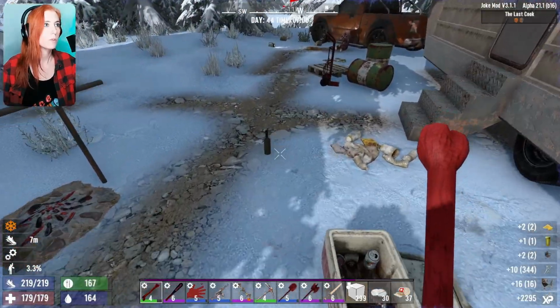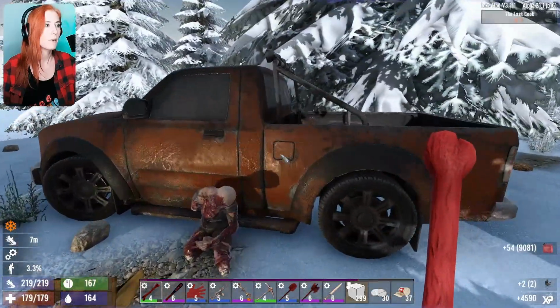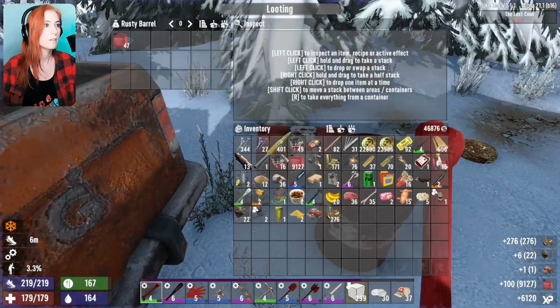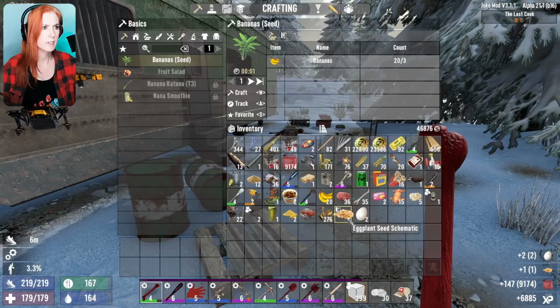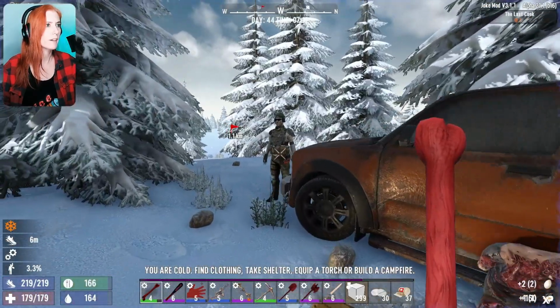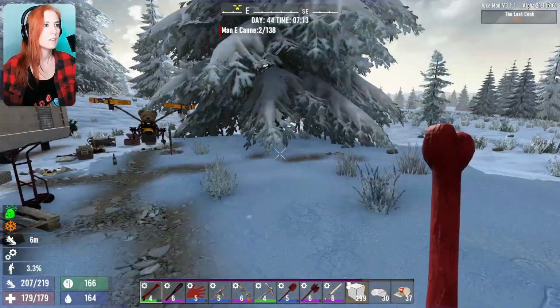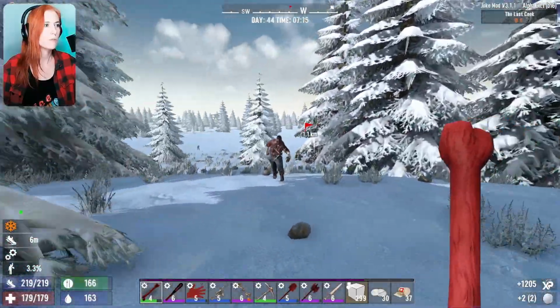Get some random weak loot. It's fine. Got an engine out of that. Egg. Got an egg. I also have a seed for eggplants. I actually knew that one already. Hey! Dude's a stiffy, and he's in the snow biome. Can you imagine how much more stiffy he is?